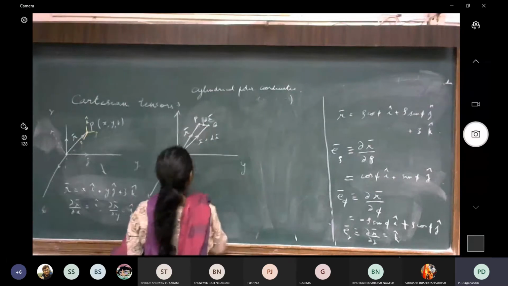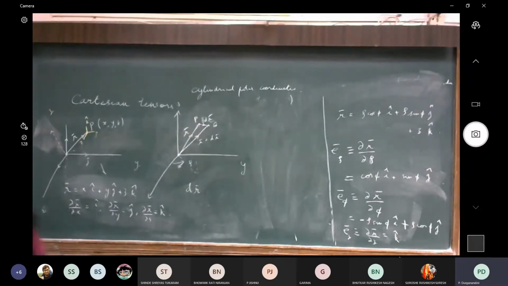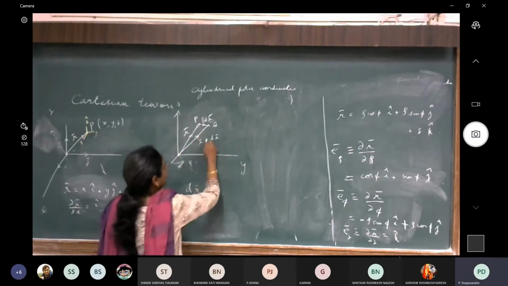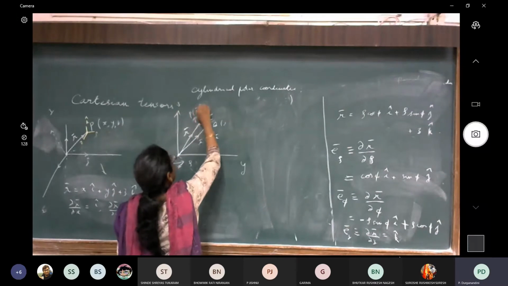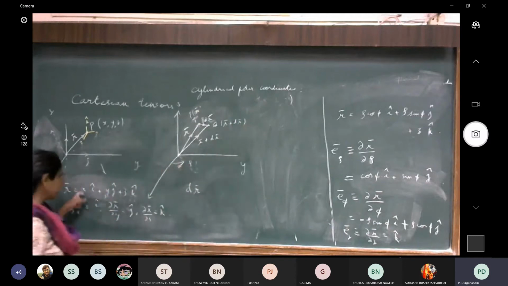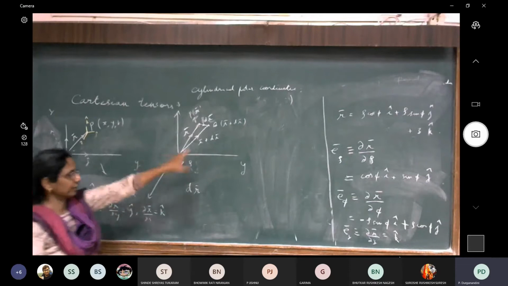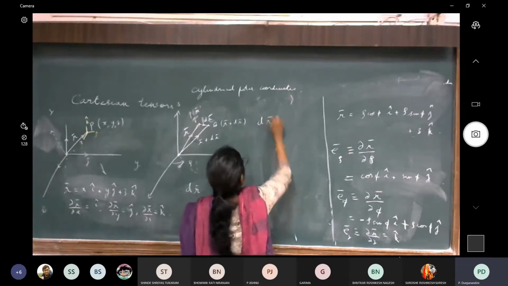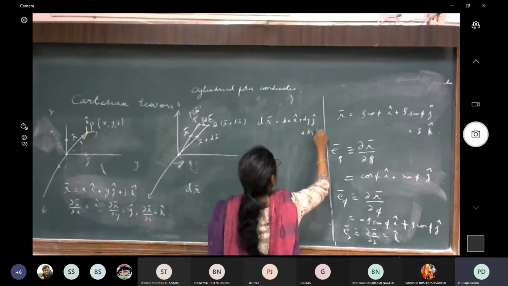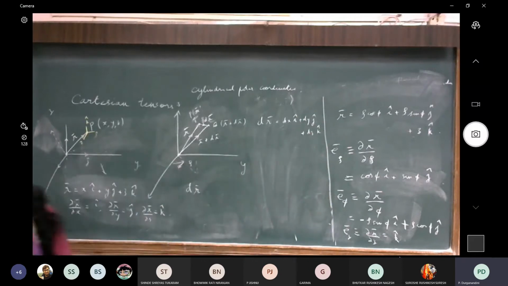So by definition, what is dr? I made an infinitesimal displacement, so what should it be? Okay, let's do it in Cartesian basis. Because this is r plus dr, so this point P is going to be described by r, and this point is going to be described by r plus dr. So I'm simply going to get dx, dy, dz times i, j, k cap for dr, right? So in Cartesian basis, my dr is simply going to be equal to dx times i cap plus dy times j cap plus dz times k cap. This is in Cartesian. But if I now use my cylindrical polar coordinates, what is this?